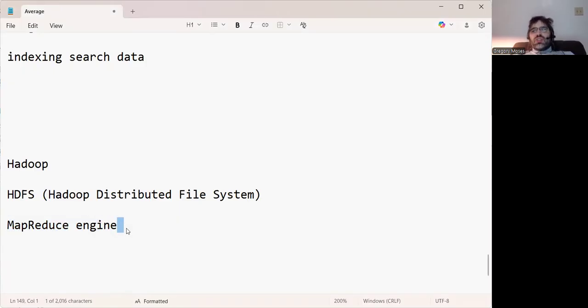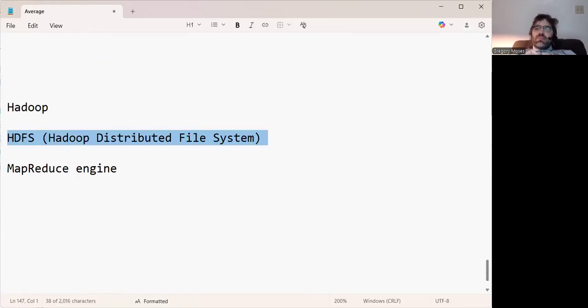And MapReduce has been kind of, not totally, but kind of replaced by Spark, which we're going to talk about next. The Hadoop distributed file system is still around. This still gets used for storing data.